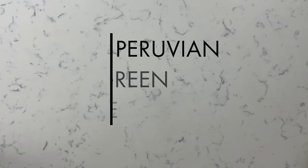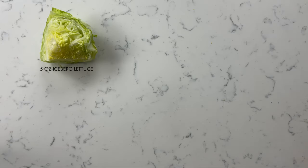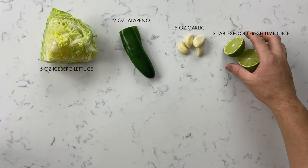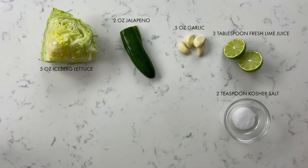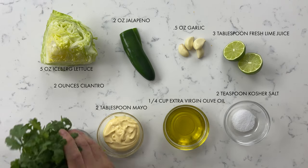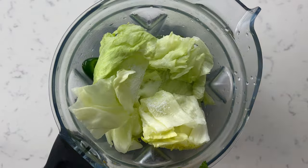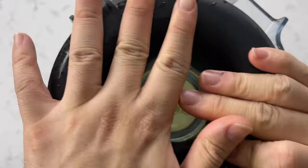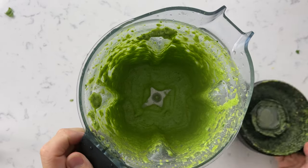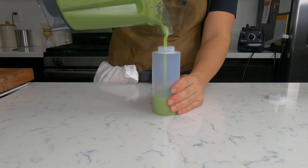Now next, we're gonna make our Peruvian green sauce. Okay, grab 5 ounces of iceberg lettuce, 2 ounces of jalapenos, 1/2 ounce of garlic, 3 tablespoons of lime juice, 2 teaspoons of salt, 1/4 cup of extra virgin olive oil, 2 tablespoons of mayonnaise, and 2 ounces of cilantro. Then throw everything into the blender and blend until it's smooth. It should be a beautiful green color. Pour it into a squeeze bottle and set that aside.